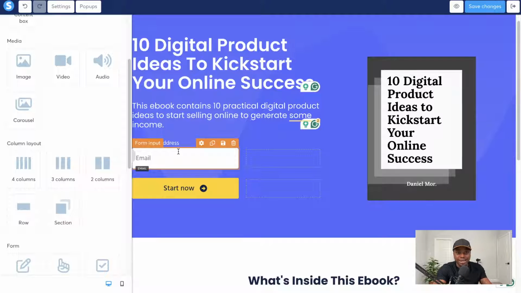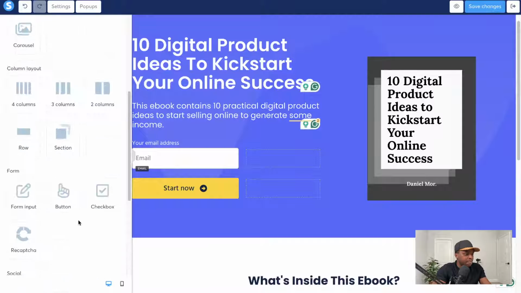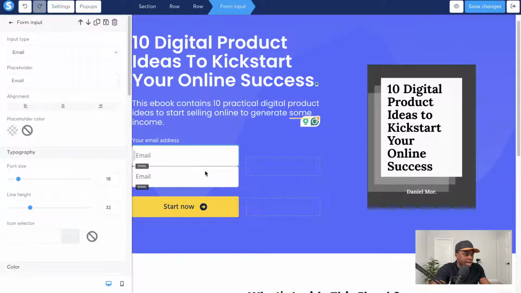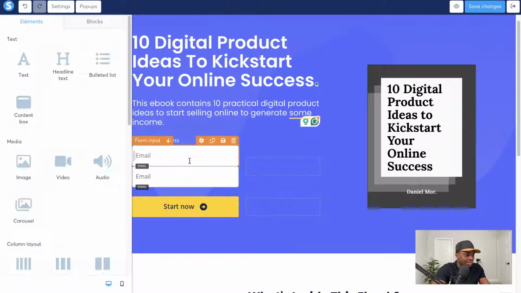This is where you want to collect your email and your first name. That's the only two things I always recommend. If it's a lead gen page, always collect the email and the first name so that you can customize your follow-up email to the person that submitted. Now, what you want to do here is to duplicate this just to keep things simple. You want to duplicate that. Now, as you can see, these two things are almost latching together, but you want to make sure you're having some space in between them.